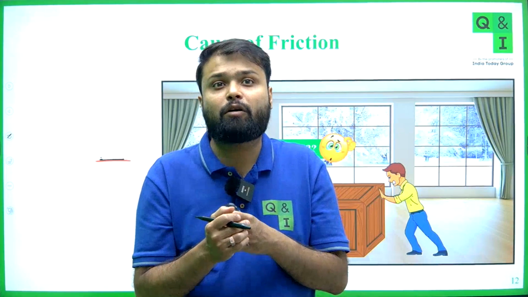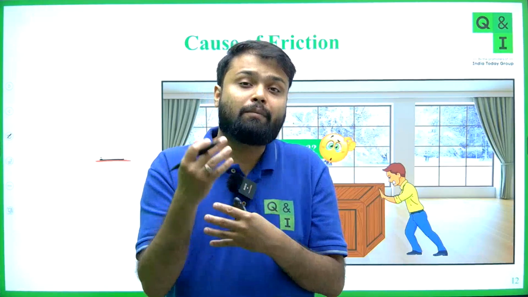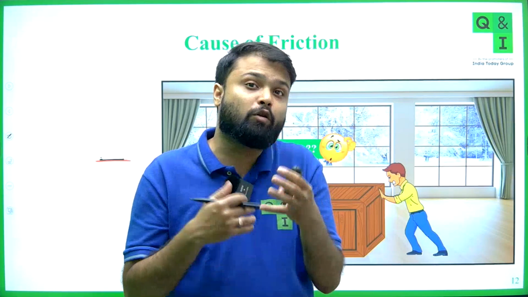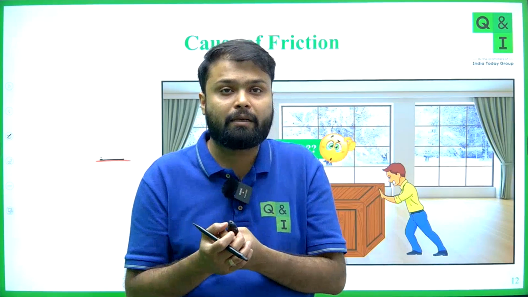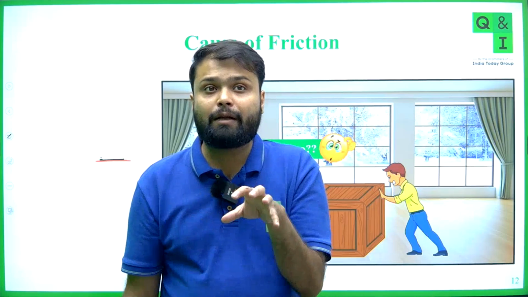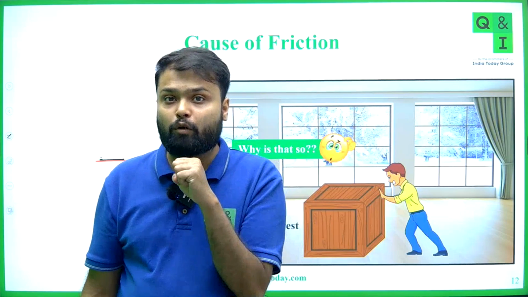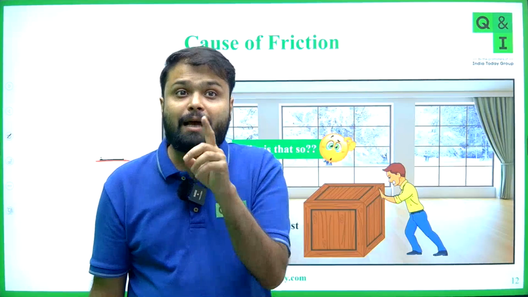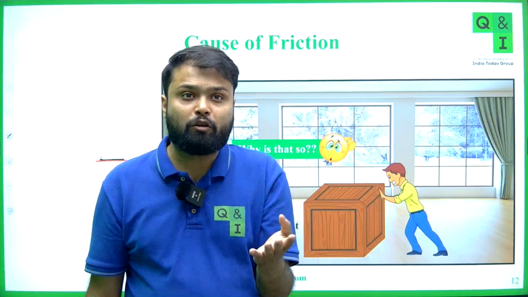Why initially, for the lesser value of force, is that almirah not moving, but for the greater value of force the almirah starts moving? Why is this happening? Sir, because the force applied should be more than friction. Yeah, because we know that force of friction is opposing the motion. Yes or no? Which is acting opposite to the direction of motion.